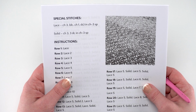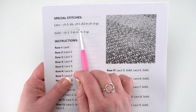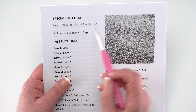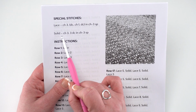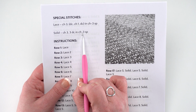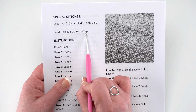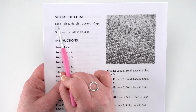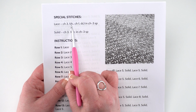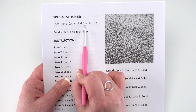Now, as I said, this shawl is made in the corner-to-corner method, and it's the double crochet method that you're probably familiar with if you've made anything with corner-to-corner stitching before. However, there are 2 different kinds of blocks here. Right here, the solid block is the usual corner-to-corner block that you're familiar with, the chain 3 and 3 double crochets in the chain 3 space. However, it also uses lace blocks, which you may have noticed before in some of my other patterns, where we chain 3, double crochet, chain 1, and double crochet again to create a more open and lacy block.